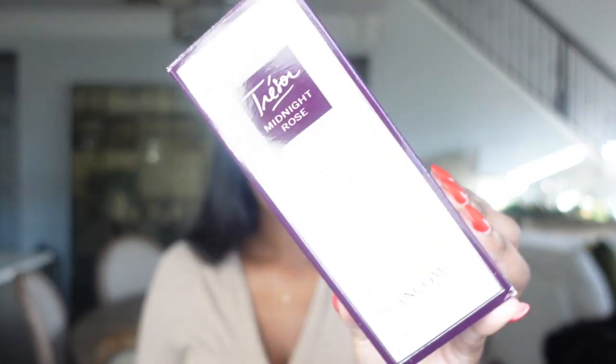But this is Trésor Midnight Rose from Lancôme, and I used to want this perfume back in the day, but I thought it was discontinued these past few years, so I just forgot about it. And let me tell y'all, I love this perfume just as much as I remember smelling it then. This perfume has been around for years, but I feel like this is a smell that's very timeless. This still smells good today, even though this version of it came out years and years ago. I know there's another version of this, but the Midnight Rose one is the one I really wanted. This has raspberry, it has rose.